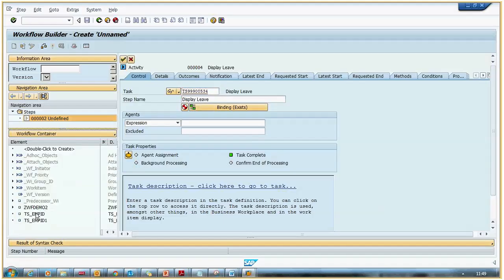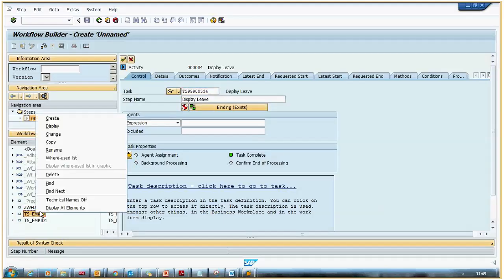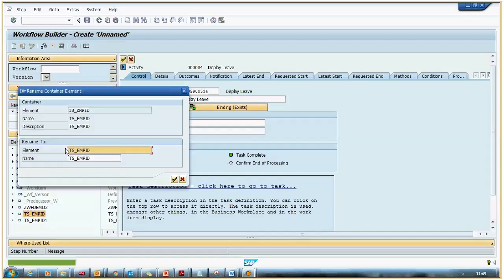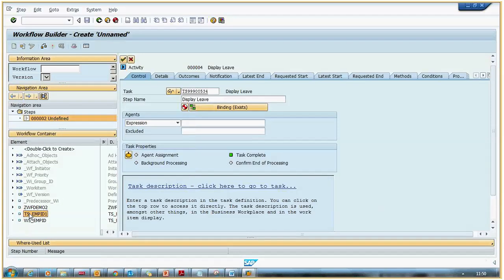Like here, rename, you mean? Yes. So let's rename it as WS, so that it will be easier for you to understand which one is which. And we'll just delete this one. We don't need it right now.